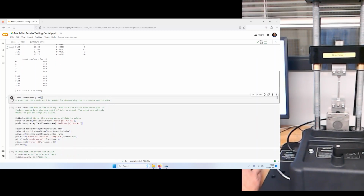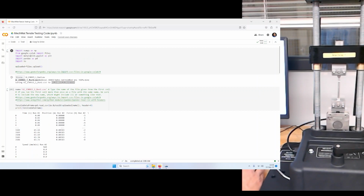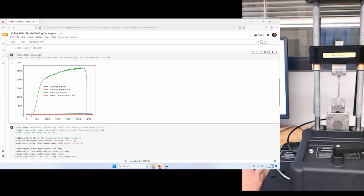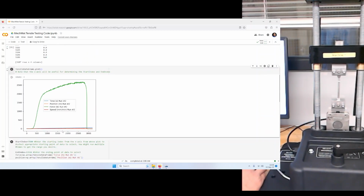This one right here will go ahead and plot the data for us. Now, it's a little bit confusing what we have here. There are no options, but Python, or Matplotlib, does a nice job of plotting. What we see here is that these are the indices. On this left side, there are 3,186 rows. We were taking data at 50 hertz, so 50 samples per second. These indices are going to be important in a minute, because we want to select the appropriate data.